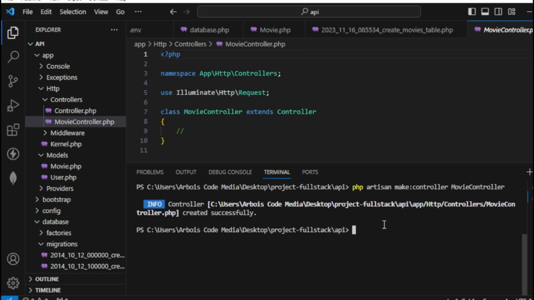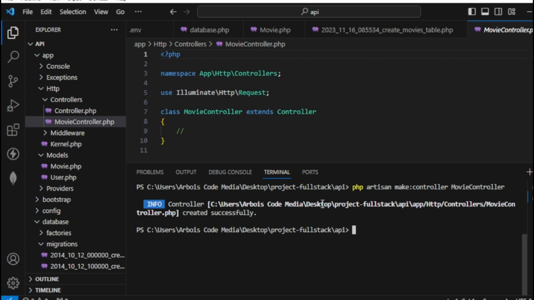MVC stands for models, view, and controller. For this demo, we're only focusing on the controllers and the models, simply because since we're doing full stack development, we're going to take off the views from the back end so that we can fully utilize the front end as our view. Okay, so that's the extent for that.